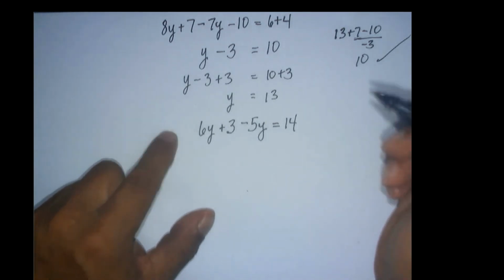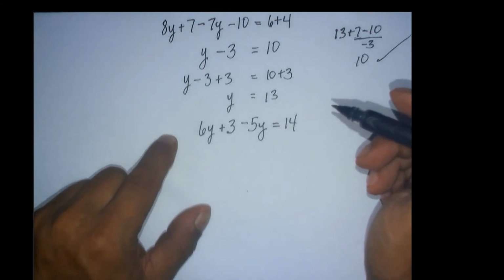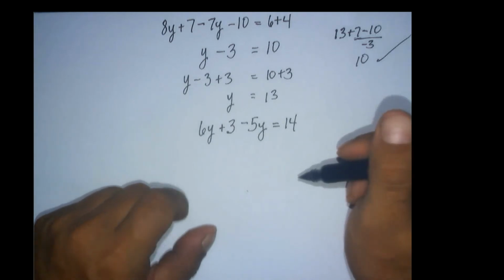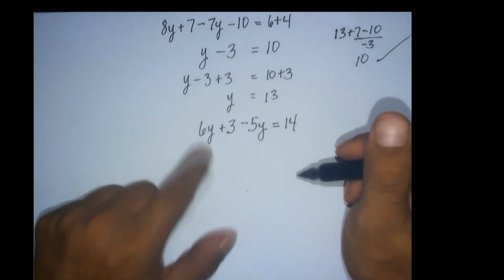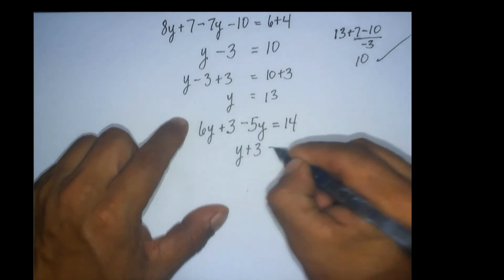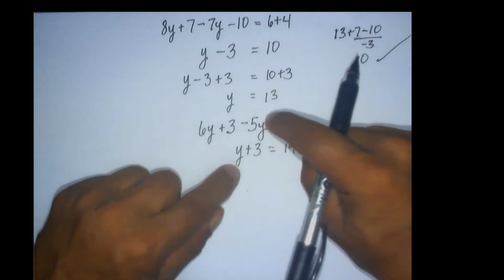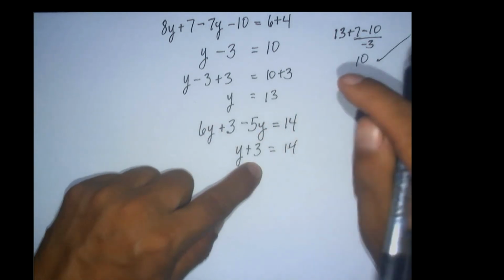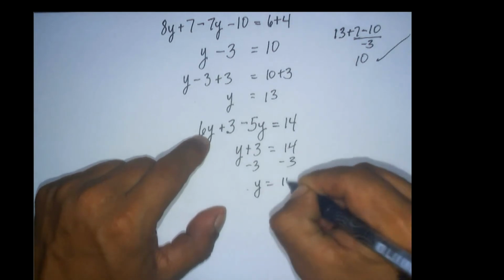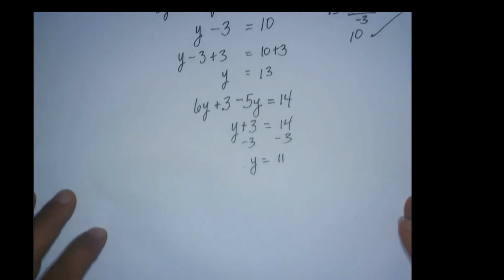You don't have to check it. But if you're taking the SAT class and they're like, "Hey, solve this," and it's multiple choice, and you can't solve it, just plug in the numbers and see if it makes a true statement, right? That's kind of cheating. This is y plus 3 because 6y minus 5y is y, and then plus 3 carries down and 14 is by itself. Subtract 3 from both sides and we get y is equal to 11. Okay, sometimes, and this is where people struggle a little bit.